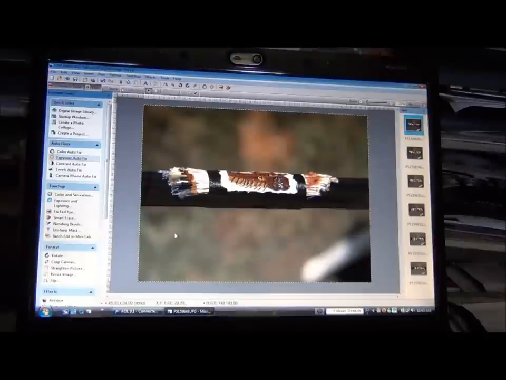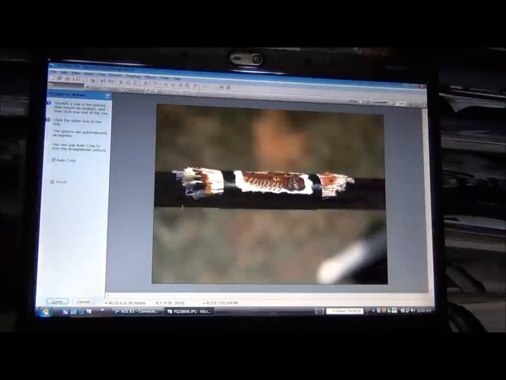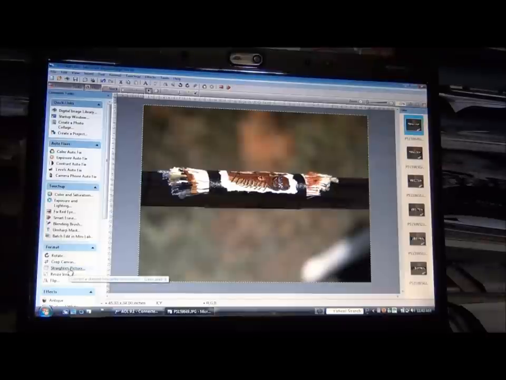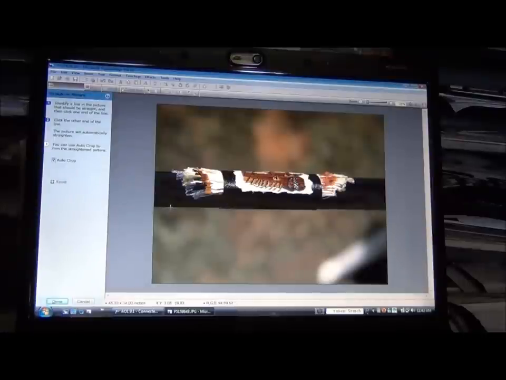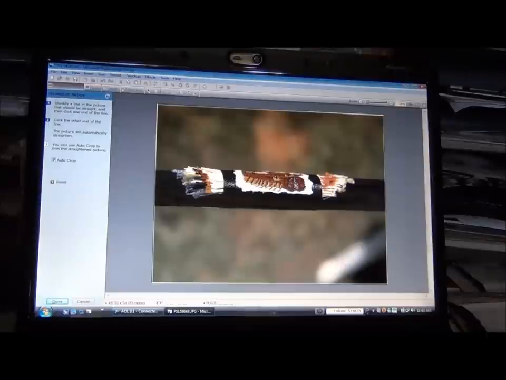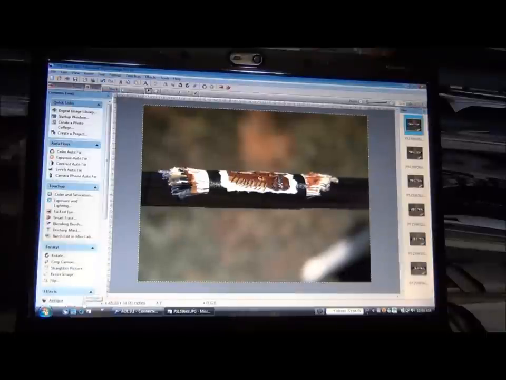Now what I'm going to do is straighten the picture. What I mean by straightening the picture is I take the picture straightening tool, which maybe you can't see here, but it's down here. It says straighten picture. And what it does is it draws a line so that you can straighten up the picture. What I do is I use the blank. And that straightens the picture up. Now I'll do that to all of them too. And then I'll come back and we'll go to the next step.